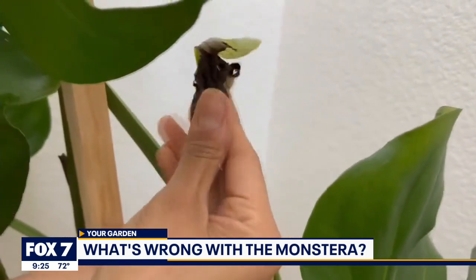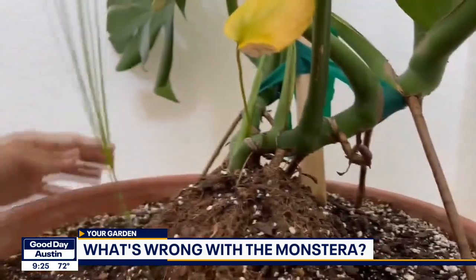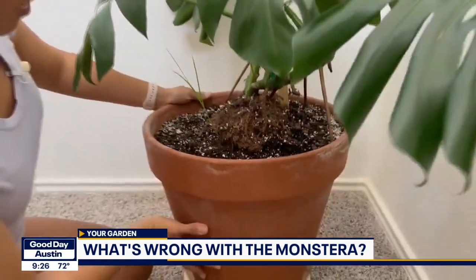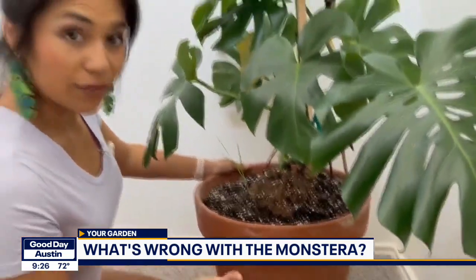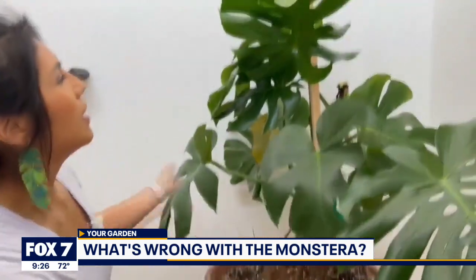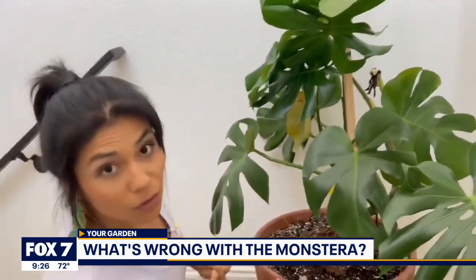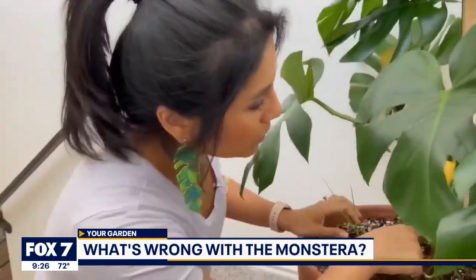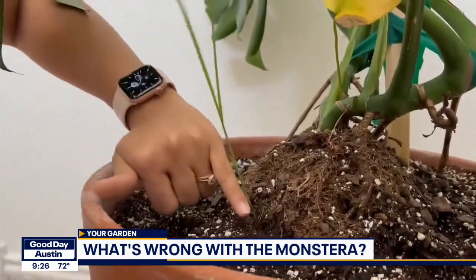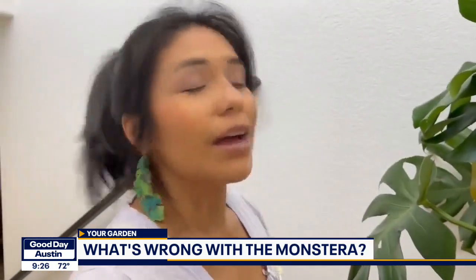It's crispy. The backstory on this is it was really overgrowing its original pot, so I planted it in this much larger pot. Maybe I haven't figured out quite yet how much water it needs, but she's doing beautifully up at the top but really struggling with new growth. The good news is we do have some roots growing here and this new little leaf — I'm hoping it grows into something. Please help out my baby monstera. Her name is Flor.